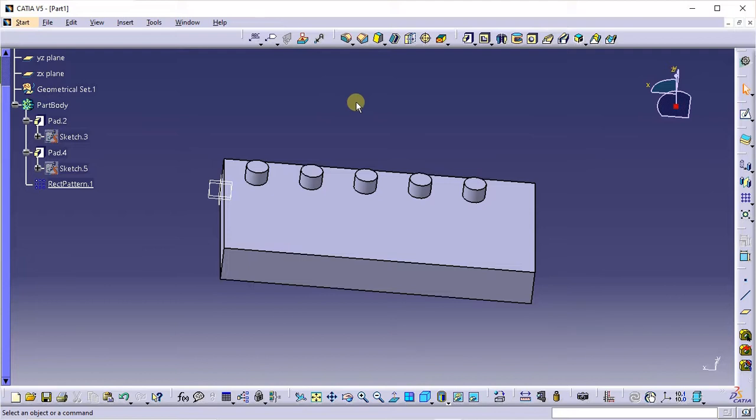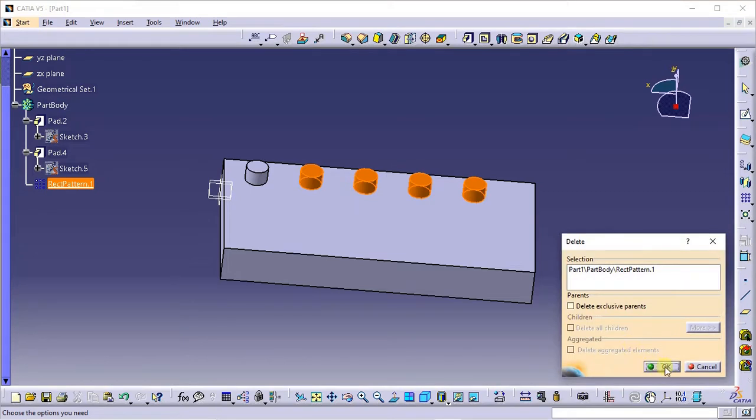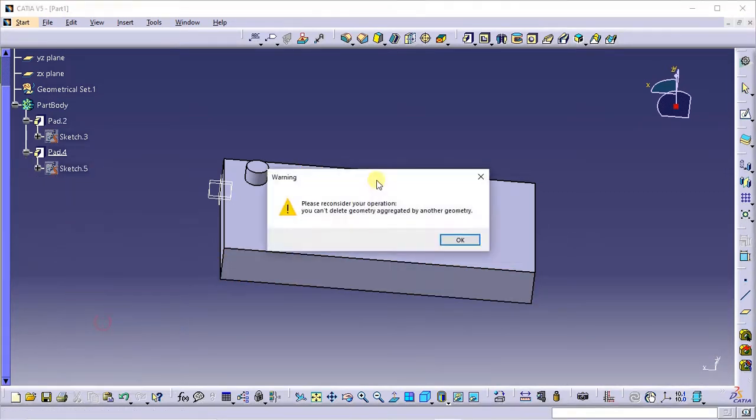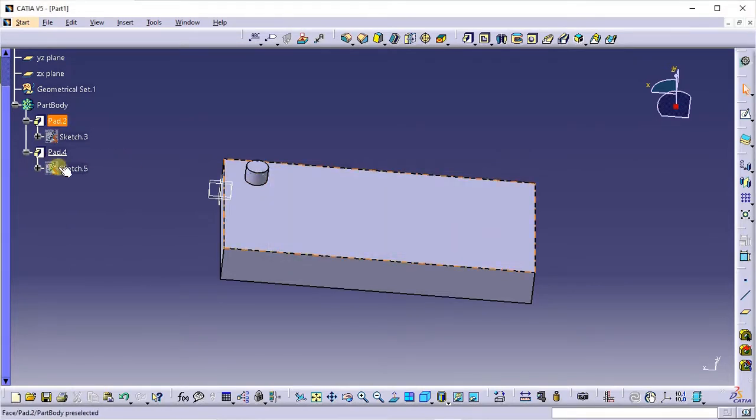Now, the next thing we'll look at is how to make circular patterns in CATIA. So we delete our pattern. We delete our sketch. We delete our pad.